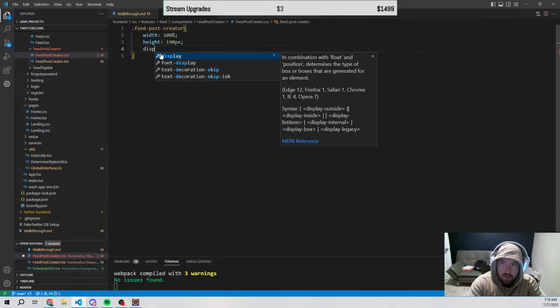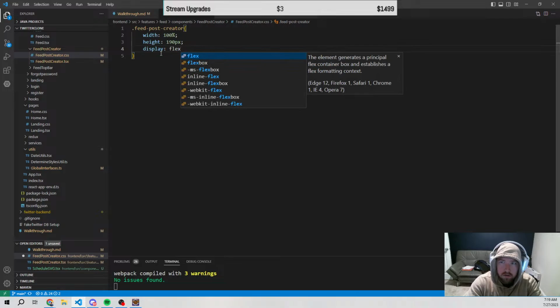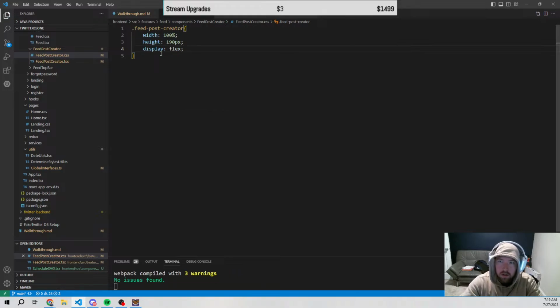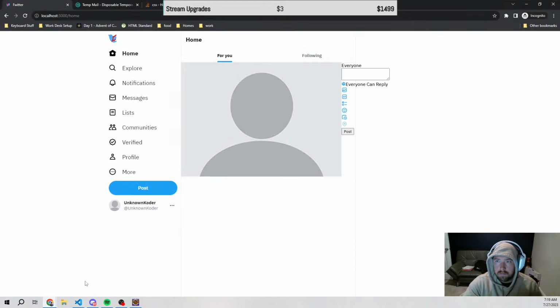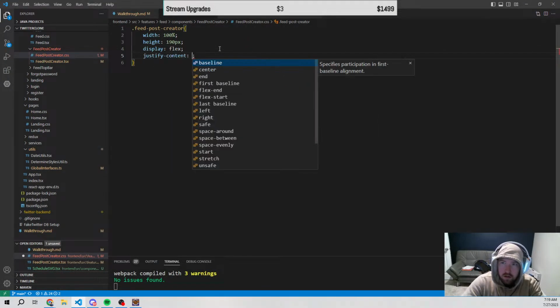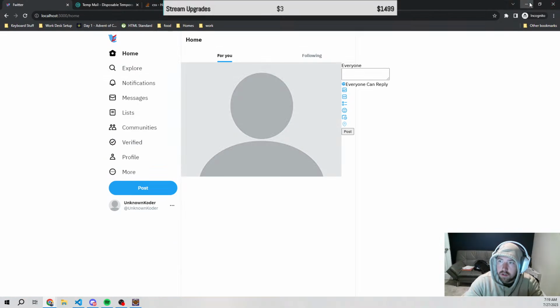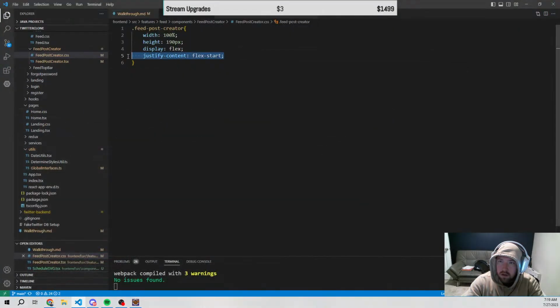Then we need display will be flex. And yep, so now we kind of get that idea here. So we have the icon and everything else. And then I guess we want to justify content flex start, I think. I could be wrong about this one. It's going to be hard to tell currently with everything being so large. We'll play around with that part later.